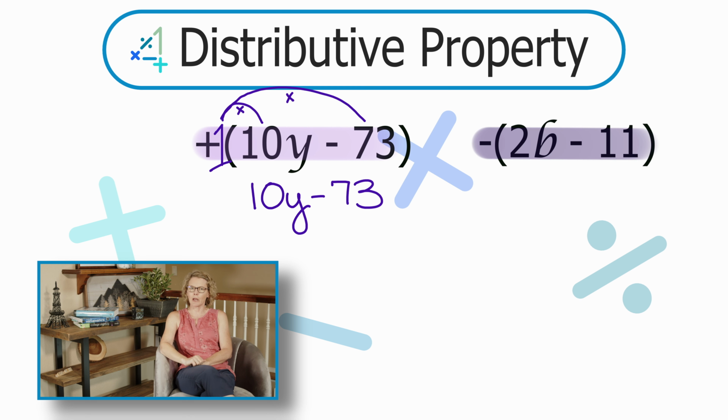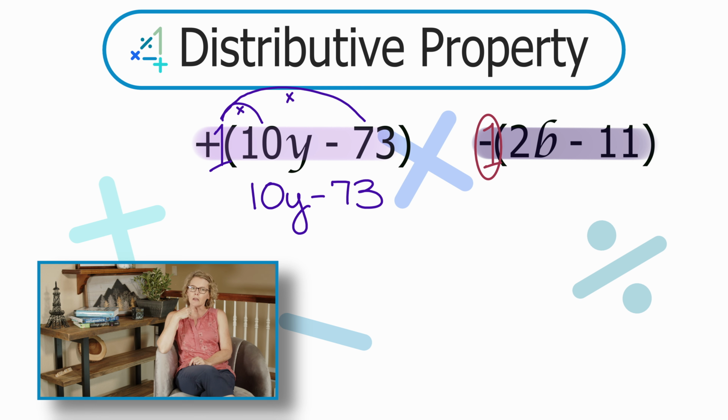Here's the second special case. It's when we see a negative or a subtraction right before a parentheses. This time, I must see that the negative sign is really a -1 in front. So all of the things inside the parentheses must be multiplied by -1, which honestly will just change the signs of all the terms on the inside of the parentheses.